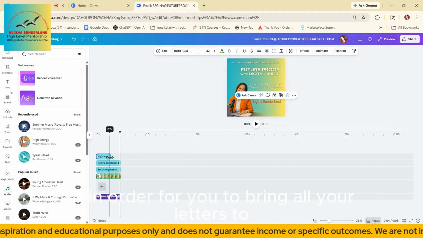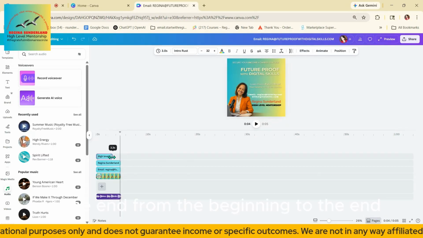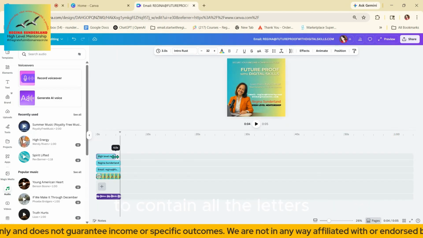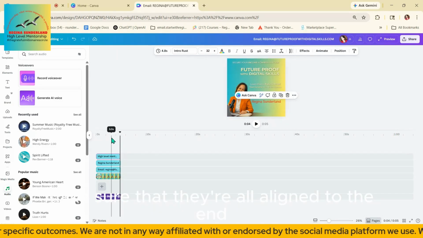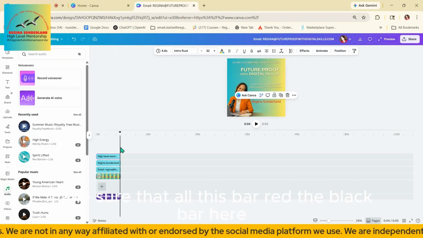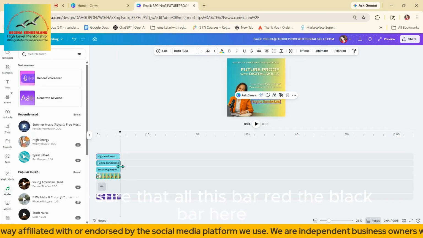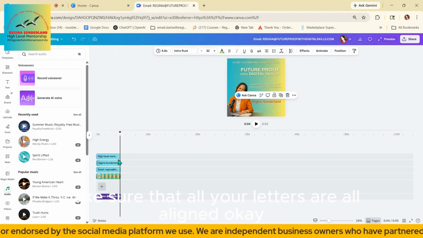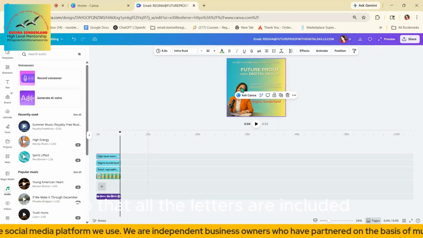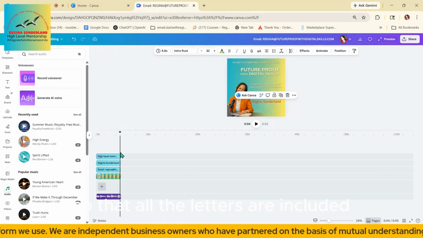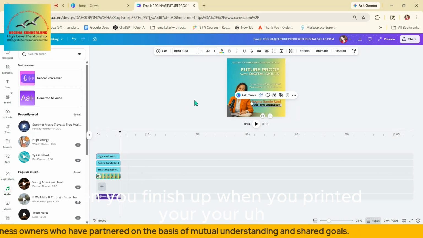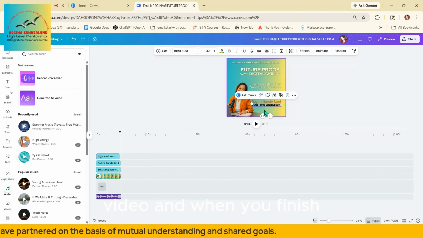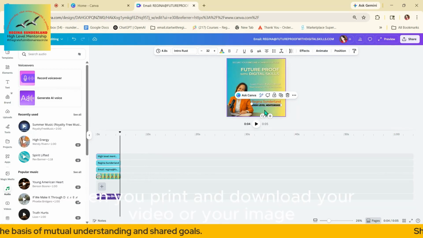So in order for you to bring all your letters from the beginning to the end, make sure that they're all aligned to the end. Make sure that on this red and black bar here, all your letters are aligned, so that all the letters are included when you print and download your video or your image.